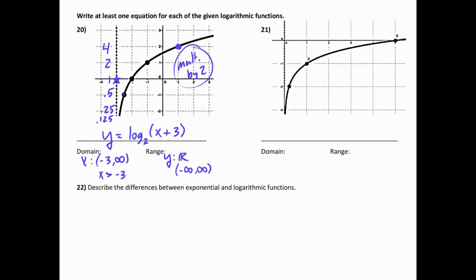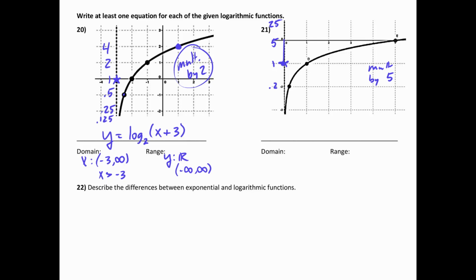Not bad. Question 21 is exactly the same, just a different shaped graph. So we find the spot where we're 1 away, which happens to be right there. So we have a movement of going down 1. Now we have to figure out the pattern. This is 1. Our next would be 1, 2, 3, 4, 5 away to get to that dot. So 1 to 5, my next one would be 25 because I'm multiplying by 5. That means 1 divided by 5 is 0.2, which looks to be about that distance right down here.